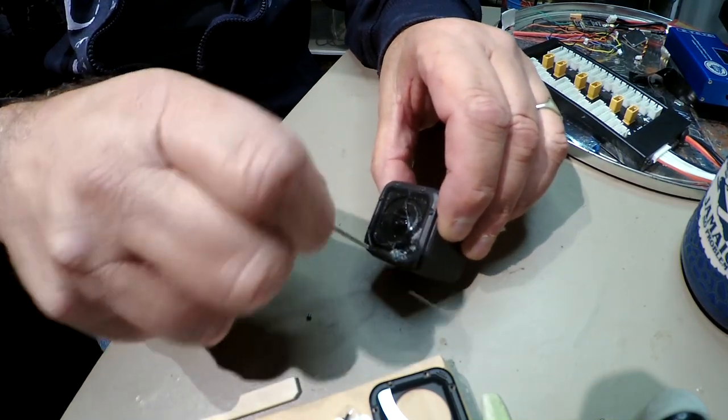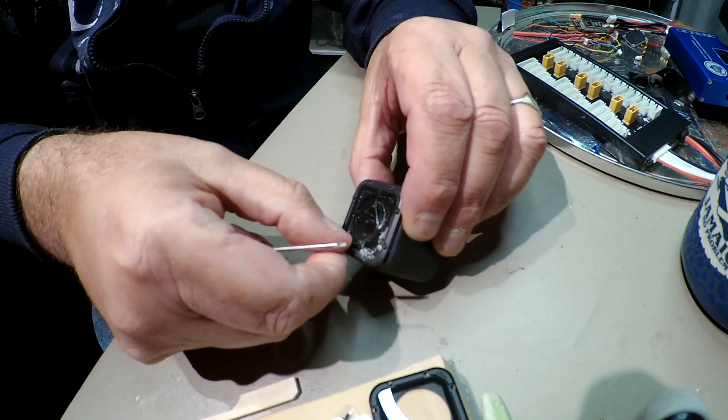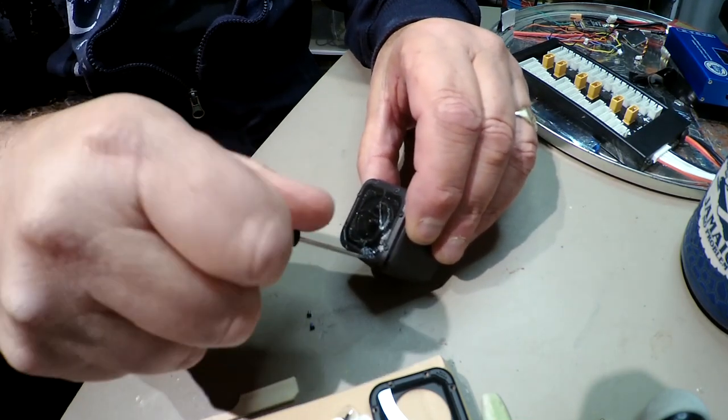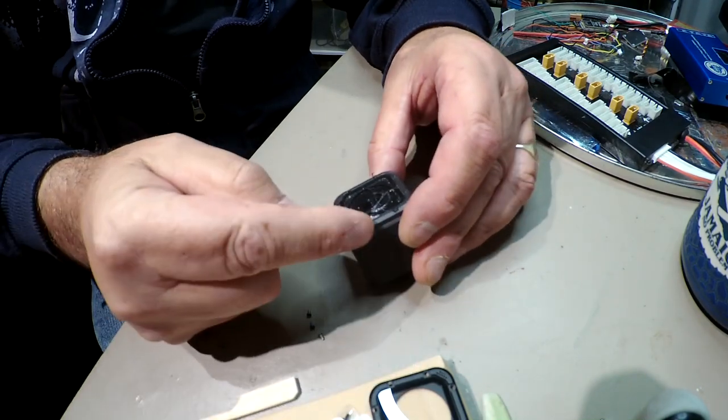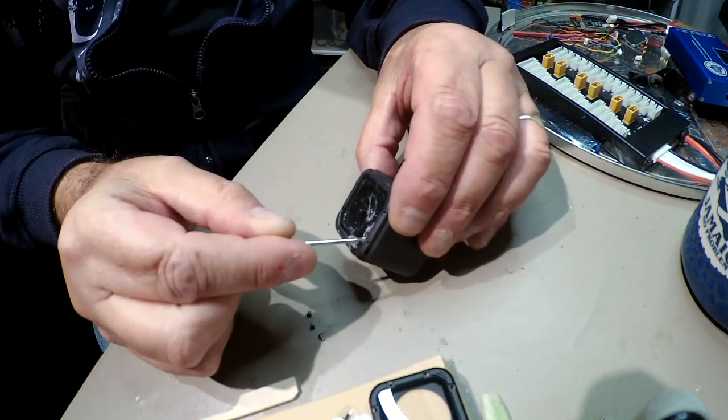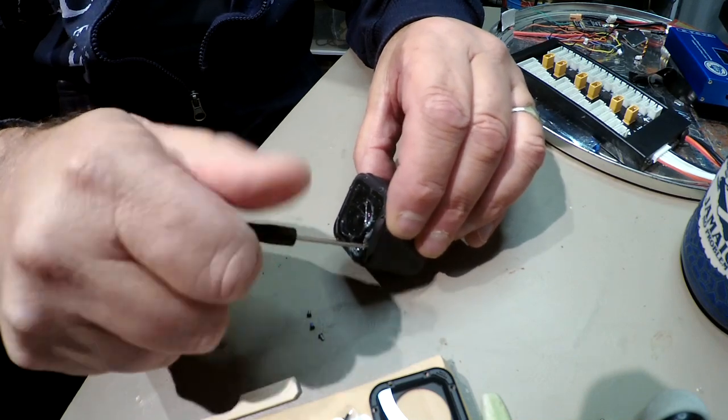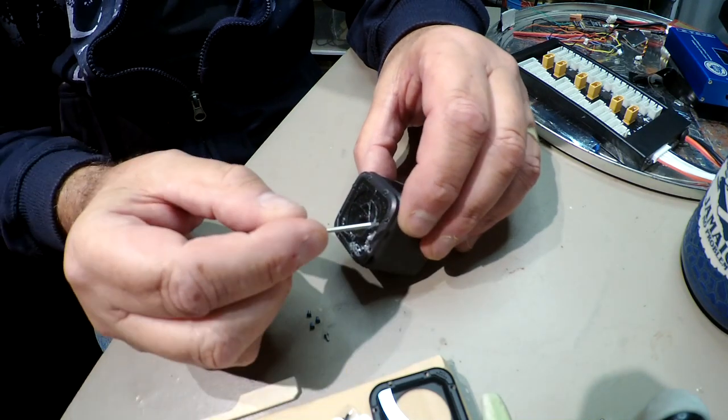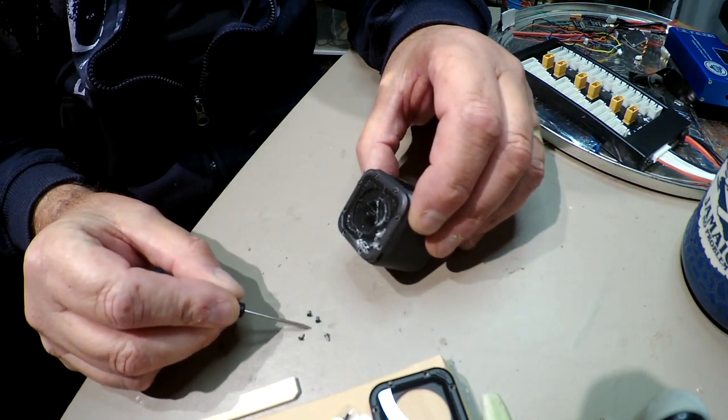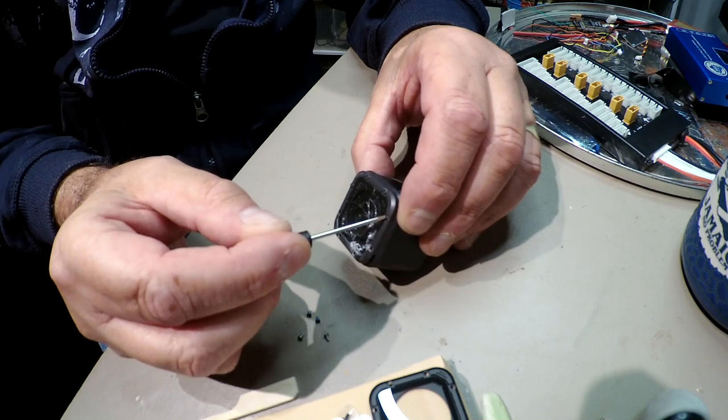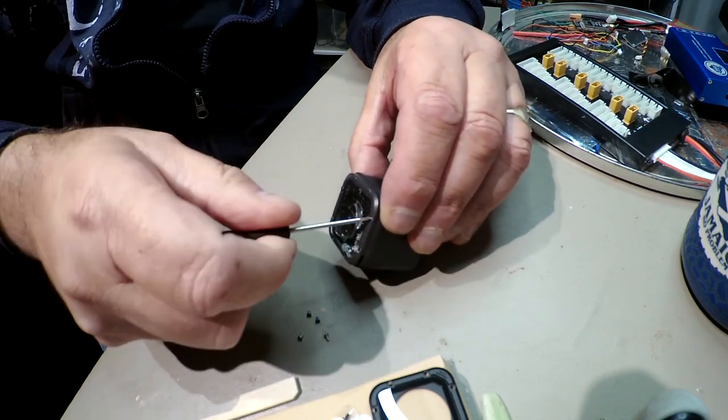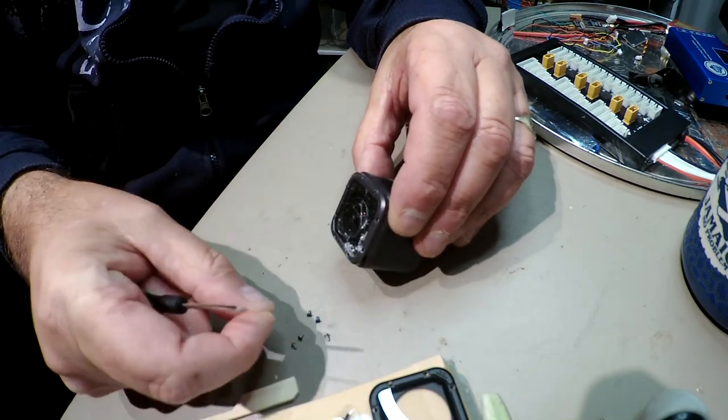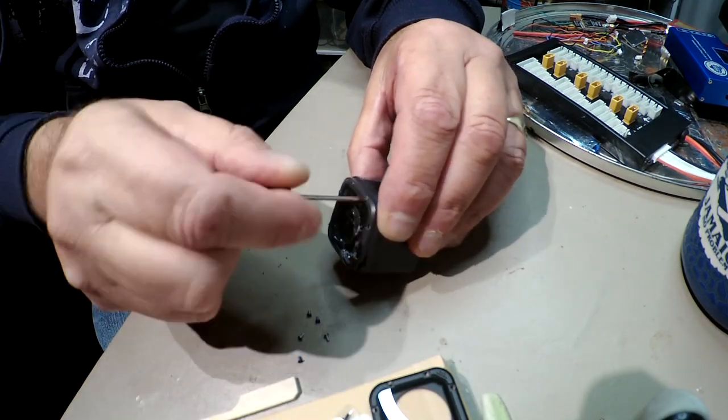Your screws come out pretty easy. Surprised. I suspect if you hit concrete and grind off the side of the screw it might be a little bit different. Otherwise I think these have been off before. Some sort of lock, you can see the blue lock tight on them. I don't think they need lock tight now.